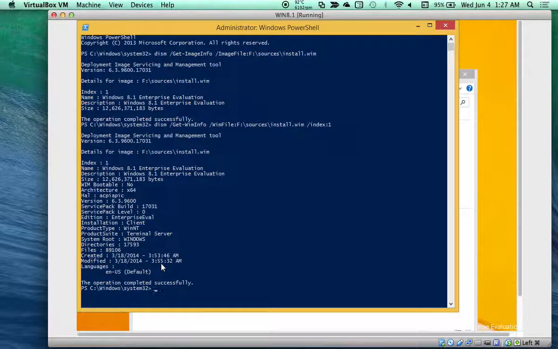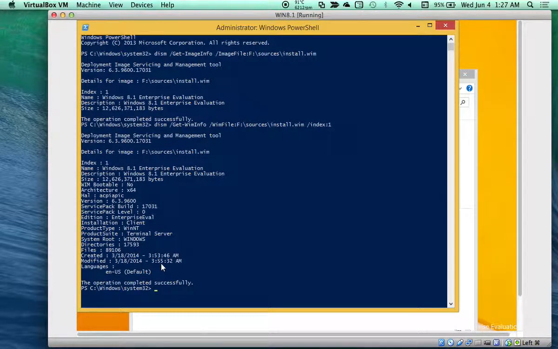Though it comes with the ADK as well, we can still use it from the ADK, but it's a built-in feature within the Microsoft operating system. Even Server 2012 comes by default with DISM. So if you just want to use DISM, you don't really need to install the ADK utility. You can just go ahead and do it. Remember, this is also part of the tools used for managing your Windows image.